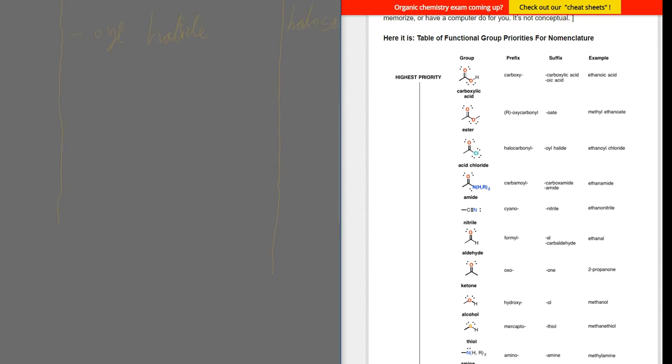Okay, I've never really seen this before. Carbonyls, but let's look at the suffix first. Carboxamide or amide. Let's just put amide. I'm pretty sure amide is more popular for the suffix, and then the prefix. I've never seen this one before, but we'll just put it here. Carbonyl, if I'm pronouncing that correctly.